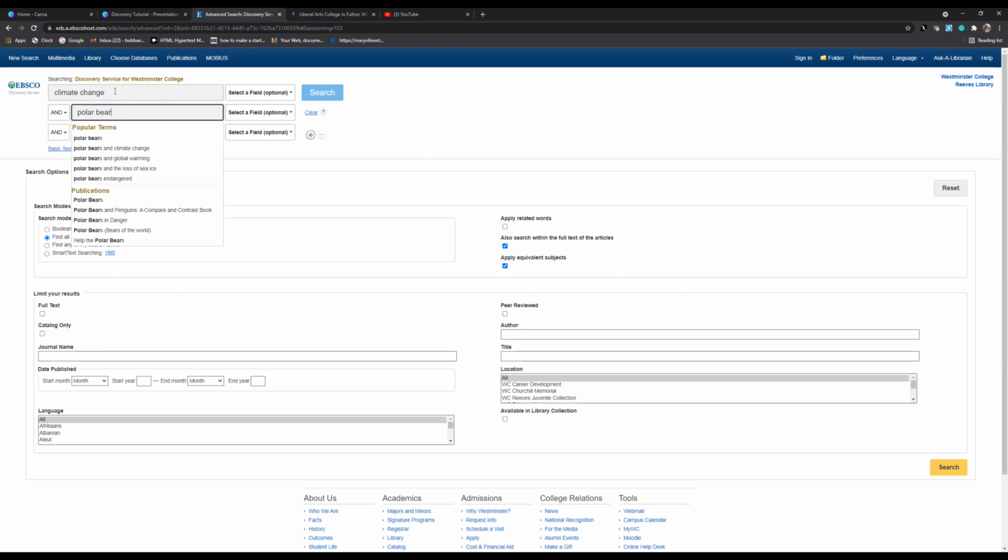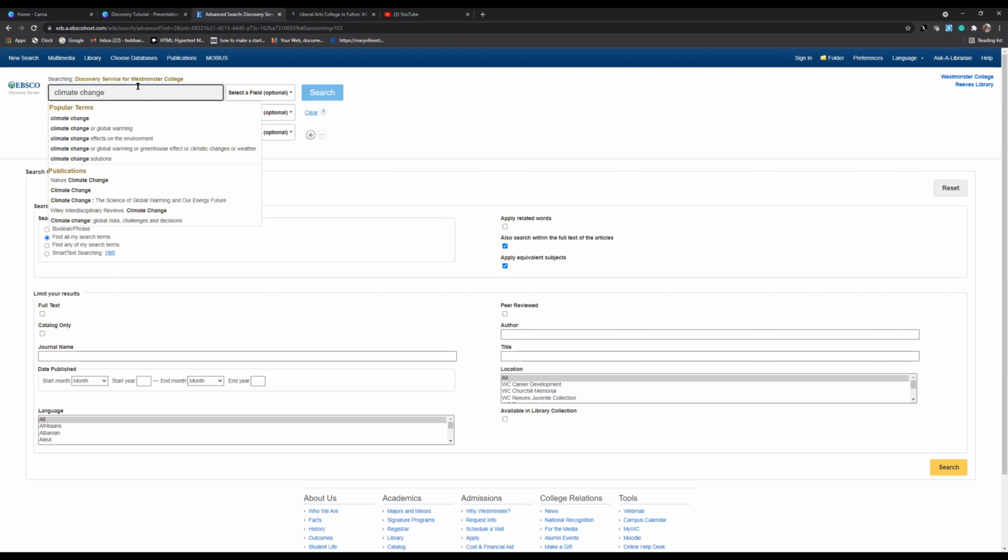Well, we can group similar phrases together on the same line. For example, I can do climate change or global warming. Those are similar ideas, but they are different words. One researcher might use the word climate change, and the other researcher might use the phrase global warming. So now that I have climate change or global warming, my results are going to show every article that mentions climate change or global warming. And I won't miss out on any of the research that is relevant to my research question.